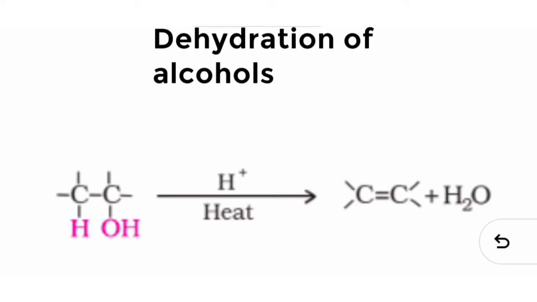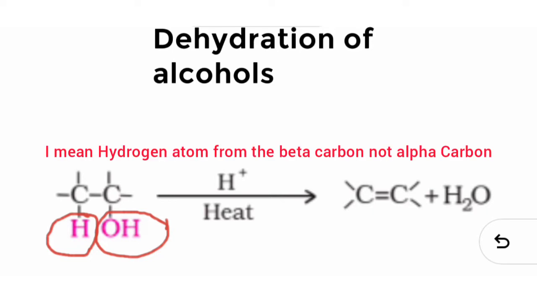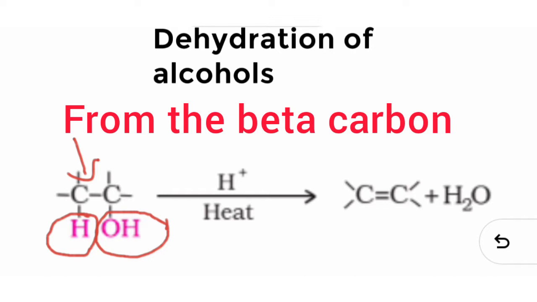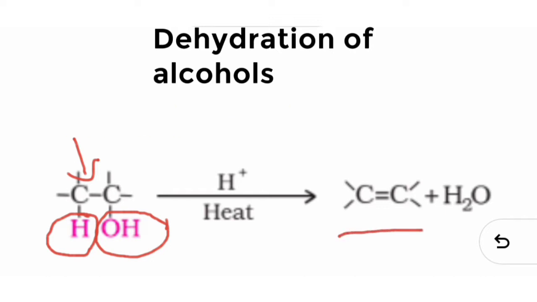Now, you need to understand how this process happens. What happens here is that you have to remove the hydroxy group. You can see this is the hydroxy group right here. This is removed, and you also have to remove the hydrogen atom from the alpha carbon. We know that the alpha carbon is this carbon here, which is right next to the carbon that is connected to the functional group. So you remove the hydroxy group, and also the hydrogen atom from the alpha carbon. When you do that, you're going to have an alkene being formed.